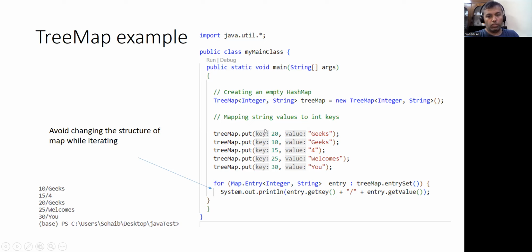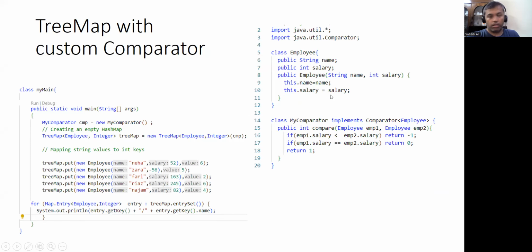Now this is obviously so far so good, but what if we don't have these integers as our sortable keys? What if I have some different class that I've written myself?